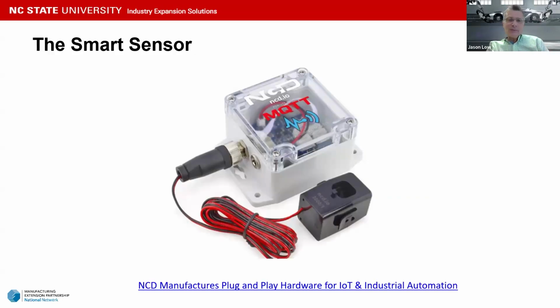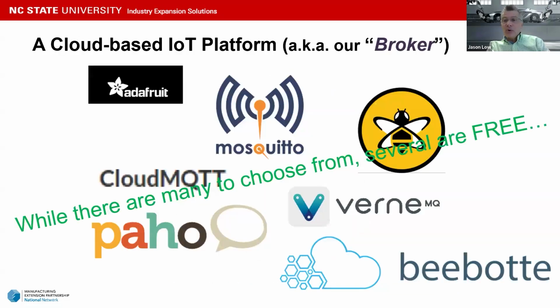So the sensor, as you saw before, is a low-cost sensor. It is made for an industrial environment. It is packaged, it is sealed, it has an IP rating on it. This one happens to be an energy monitor. So I can put it onto a leg or a line of my device and determine how many amps are being drawn by that device or that piece of equipment. The broker itself, that middleware, is the part of that information model that is handling my messaging.